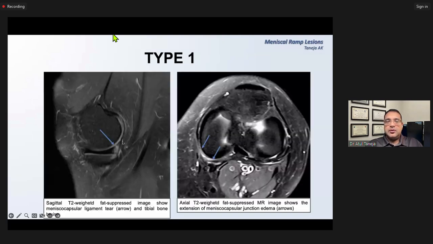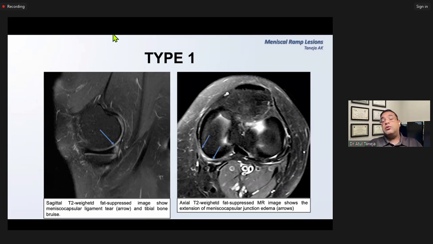All right, let's see an example. You have the ligament coming and it should be attaching to the meniscus and you have a disruption there. This sagittal T2 shows you, and we can correlate with the axial. How long is that edema affecting? You see, it's very subtle. In this image, I can tell you there is a tear there. But let's say you do not have that definition, or it's not that clear to you.